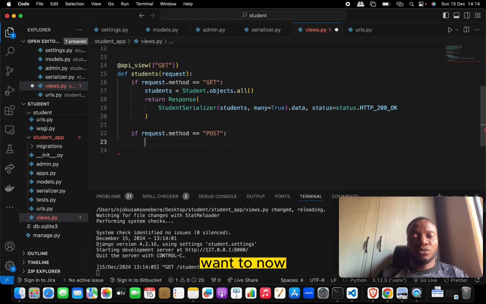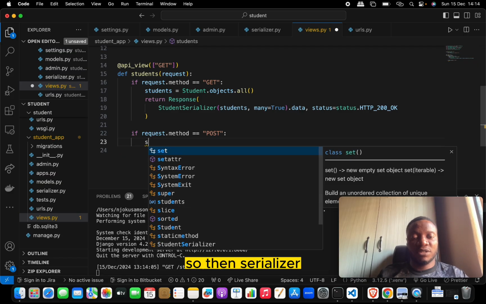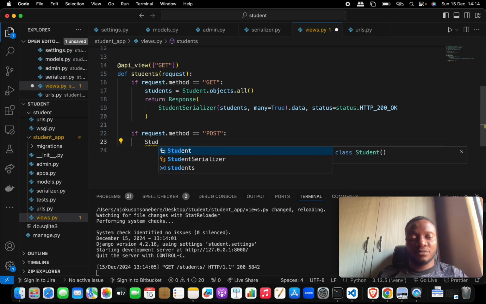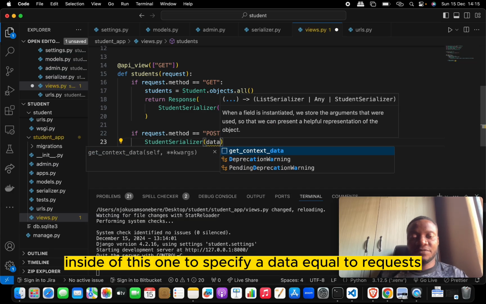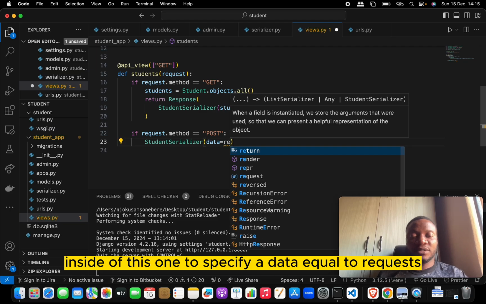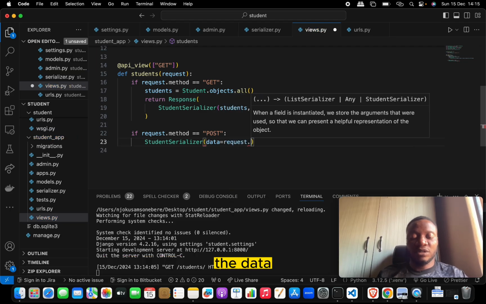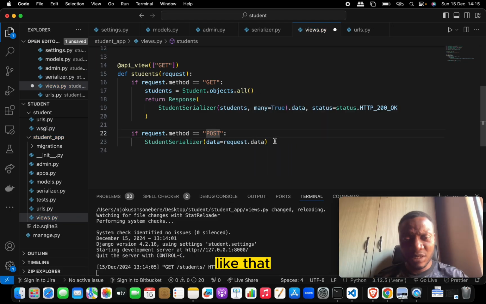We want to now do a serialize. So student serializer. Inside of this, we want to specify a data equal to request dot data, like that.